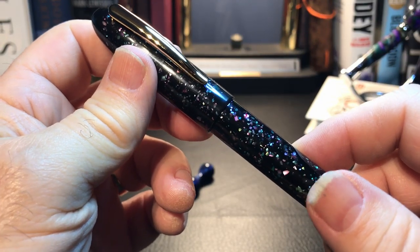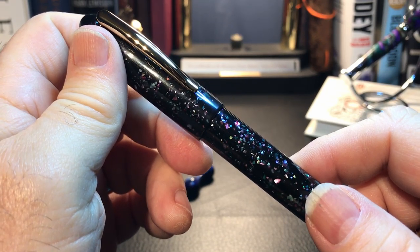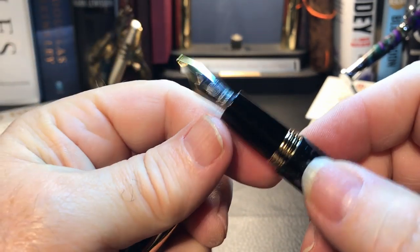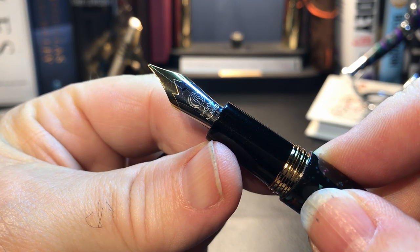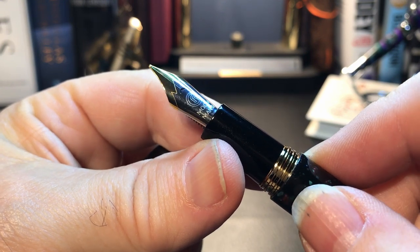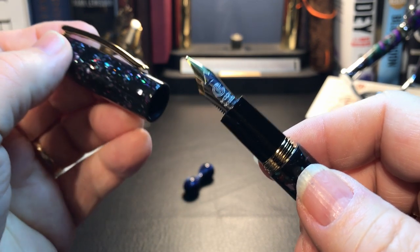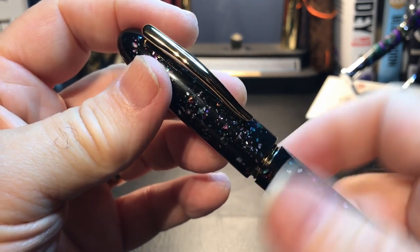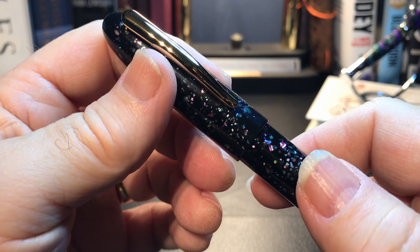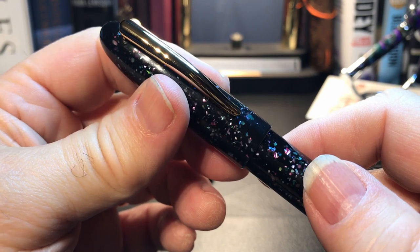When I stopped writing with the M6 and the C1, I returned their nibs to the original Moonman. The first M600S I received came with a two-tone nib. The rest came with either gold or chrome. I much prefer the two-tone nib, and I thought it would look very nice in this M8. I just removed the nib and feed assemblies and swapped them. It only took about 5 seconds. I expect the gold Moonman nib will write just fine. It looks good, and without ink in it, it was smooth on the page. But I had tweaked this two-tone nib previously, and I know that it writes very smooth and very, very wet.